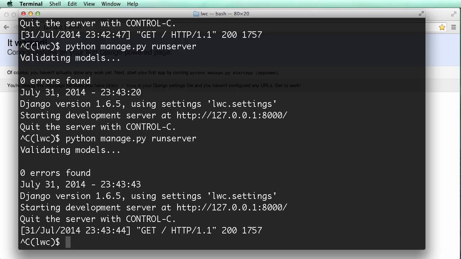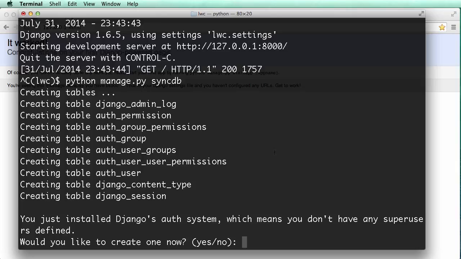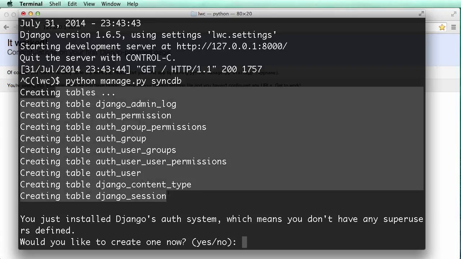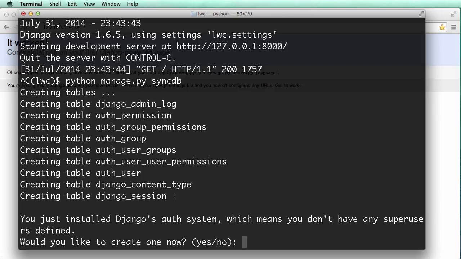Now, the way Django comes shipped, we can just run python manage.py syncdb. Press enter, and it creates all these tables. So what we're seeing here is it's creating tables that are going into some sort of database. Now think of a database like a big spreadsheet. It's kind of like a CSV file, and it has more to it than that, but in general, think of it like a CSV file with maybe multiple pages on it, or like an Excel spreadsheet with multiple pages, and each table would correspond to a page in a way, right?